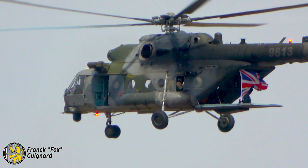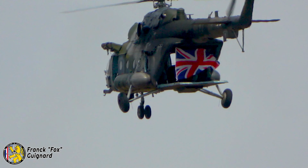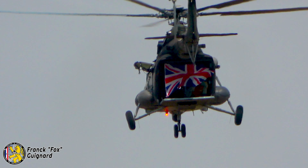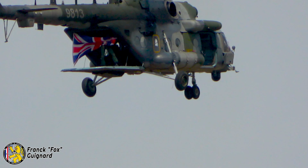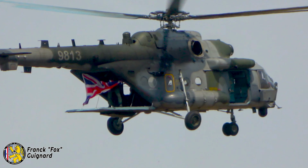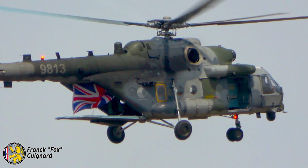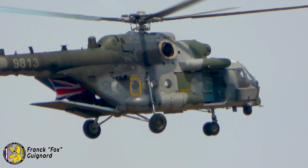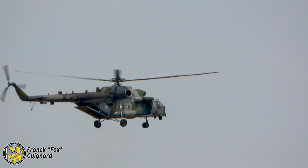They've put the rear ramp down on the Hip now, and in place of the flag they flew yesterday, which was their unit emblem, they're flying the Union Jack. And closing once again with that previous manoeuvre called the face-to-face 360-degree rotation. I think for real, I know which aircraft I would be rather sat in.